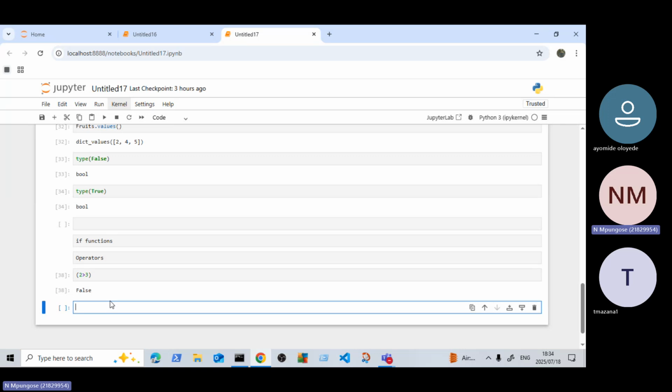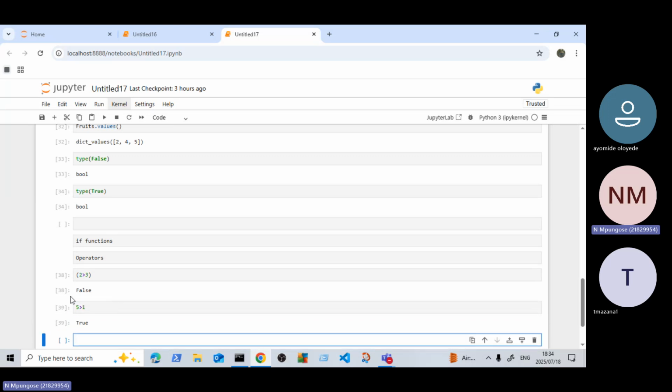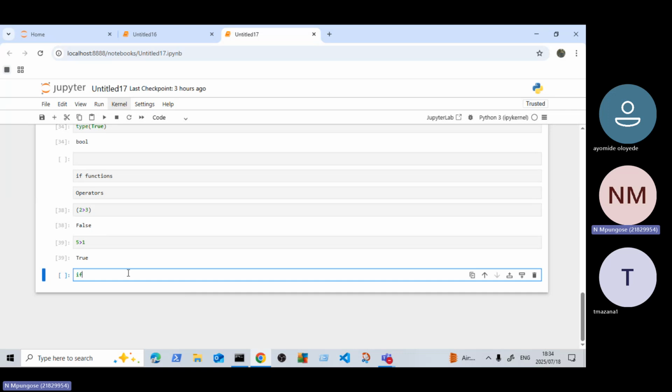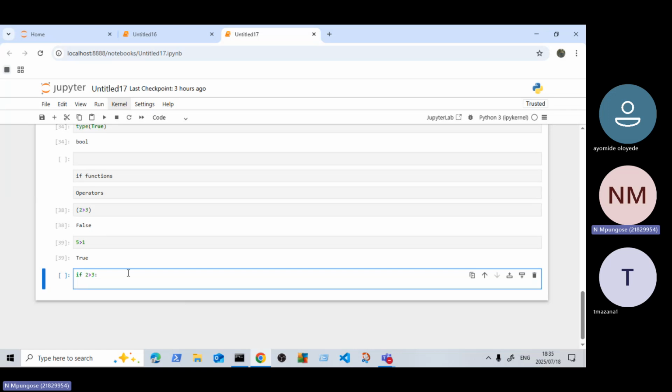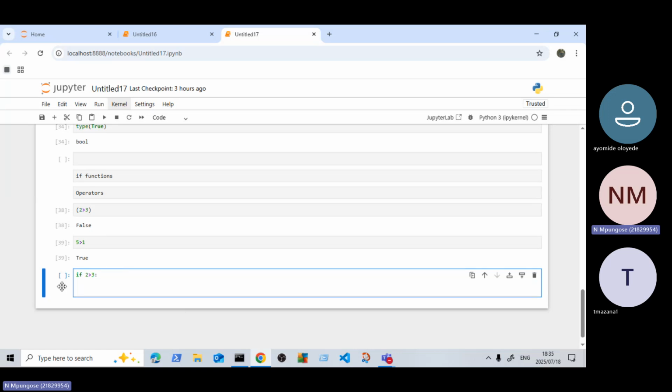So if we're saying 5 is greater than 1, now let's say we're saying if 2, make sure you put a colon and then you press enter. When you press enter, it must be indented, otherwise your code is not going to run.